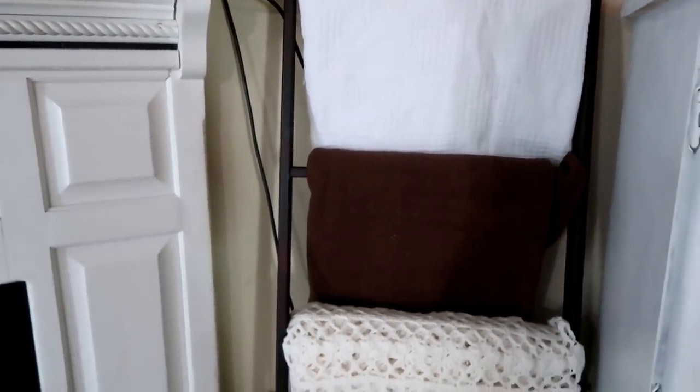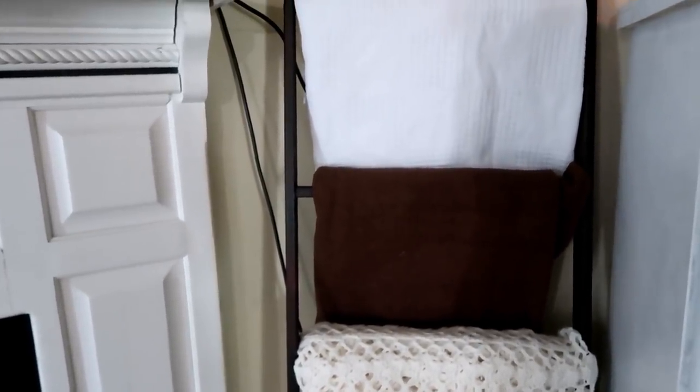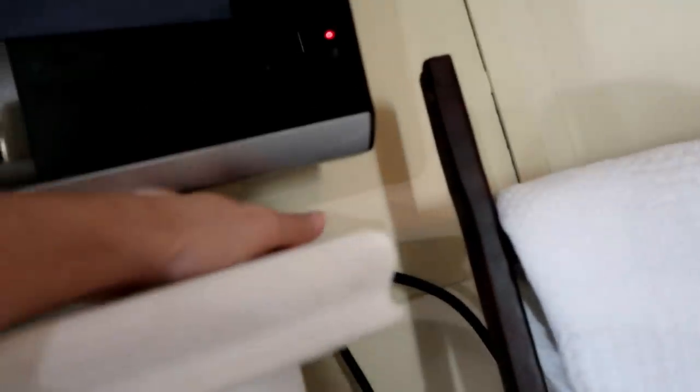This ladder was actually built by my husband. We got the plans off of Pinterest, and he put it together for me, and then I stained it. And the reason I have it sitting right here is because we have cords that are flowing from the back of the TV to the back of this armoire, and I kind of just want to hide those. I had one of those Dollar Tree command hooks holding them up, but as you can see, it fell.